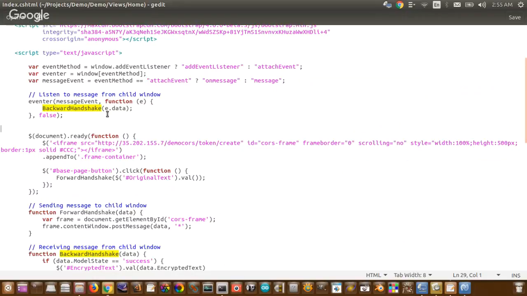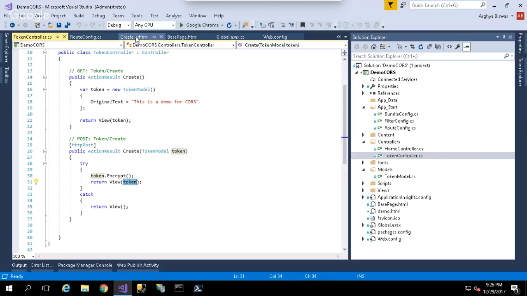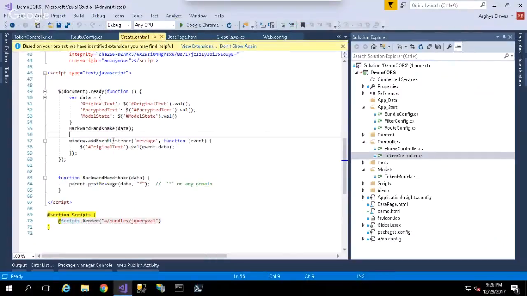So in my iframe, this is the method to call the event. This is the method parent.postMessage. So it is also the same thing, passing the message from the iframe to the container page. Let me show the result.